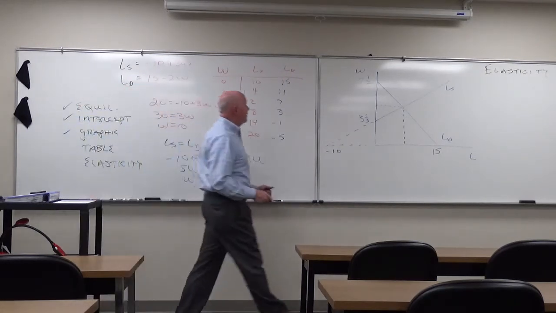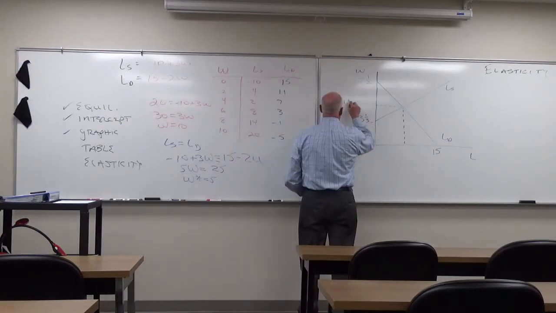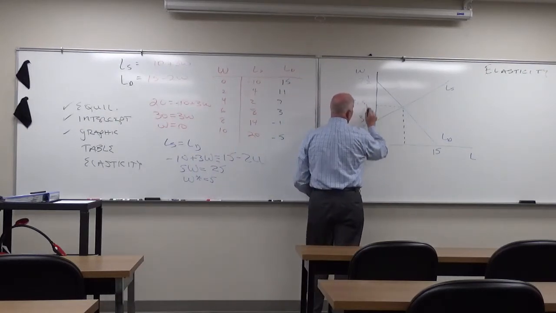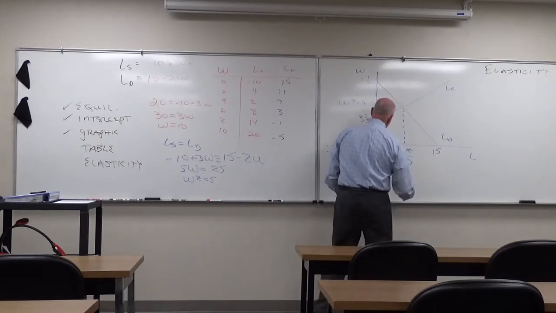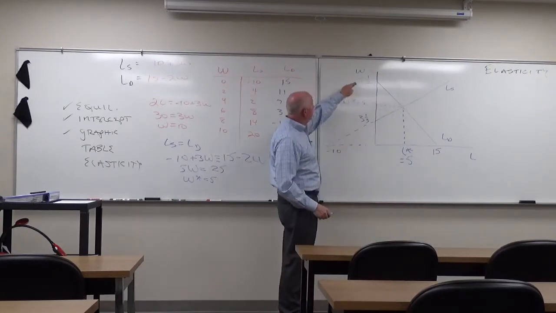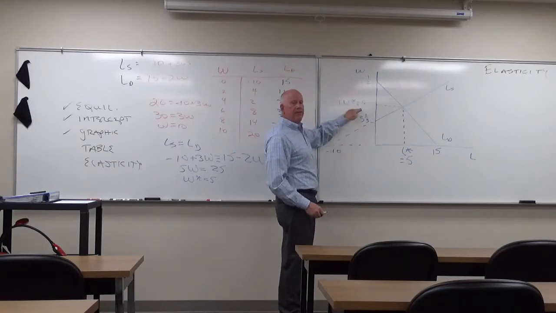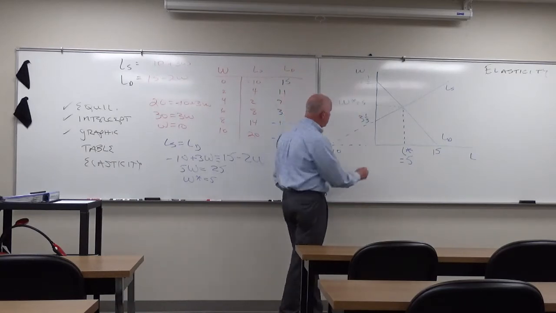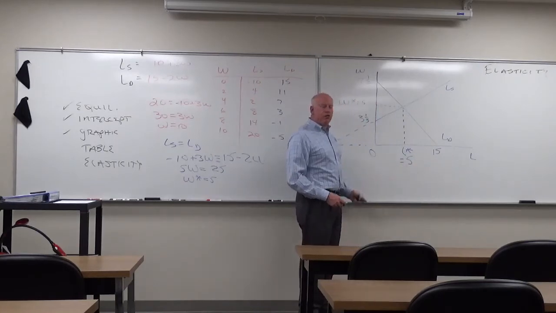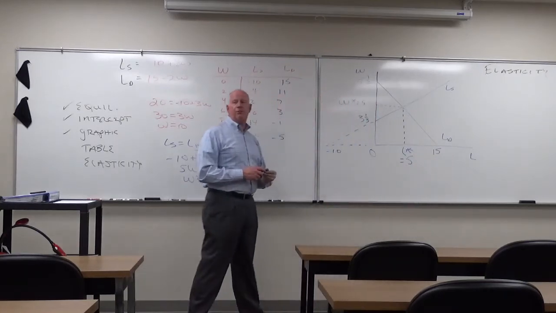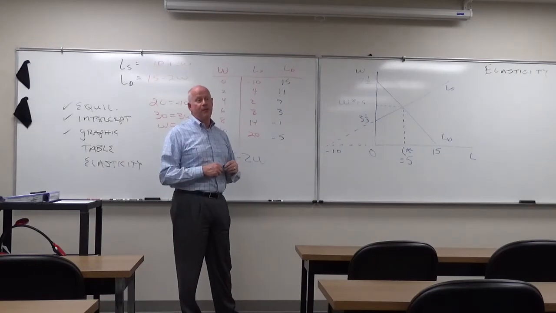So what I'm looking at here then is W star at 5 and L star at 5. That makes sense to me. 7.5 is greater than 5 is greater than 3 1/3. 15 is greater than 5 is greater than 0. So it visually lines up with my expectation, and fortunately it's in positive space. Okay?